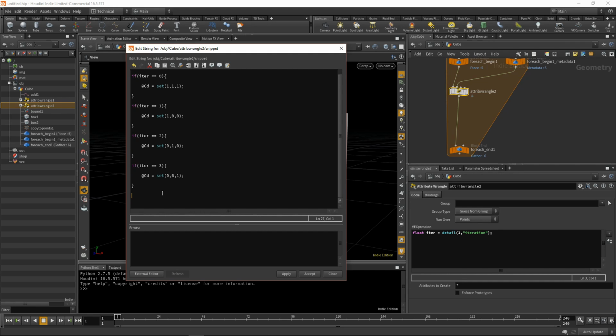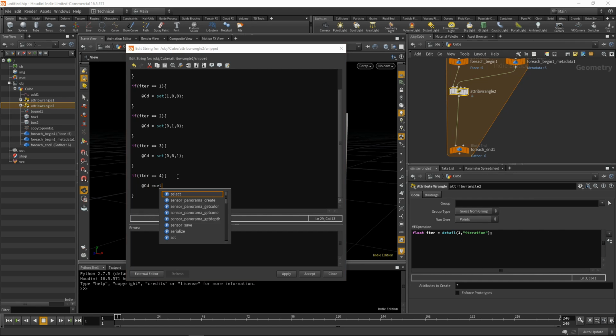So every time this runs, we'll end up with a different color attribute. If iter equals 4, then we can give this a color of at cd equals set. We'll give this one a 1, 1, 0.